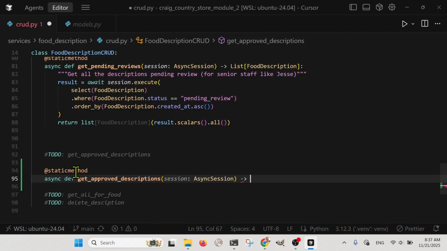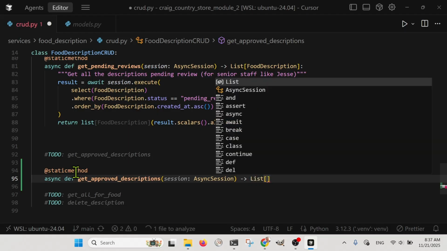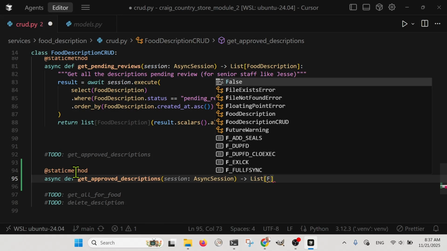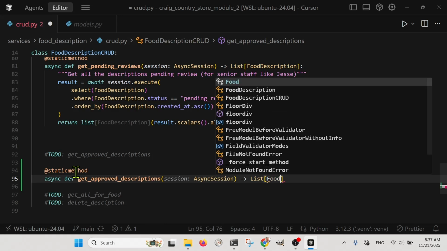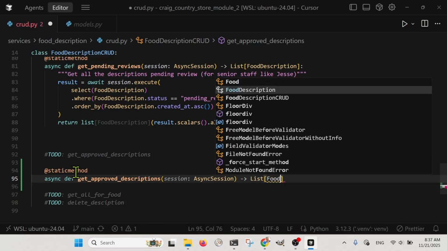And the data type it's going to return is a list of the food description.